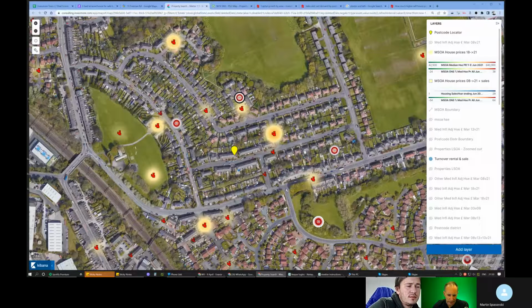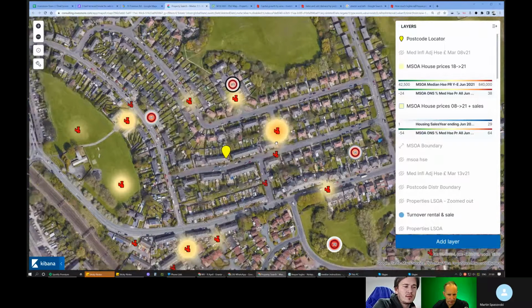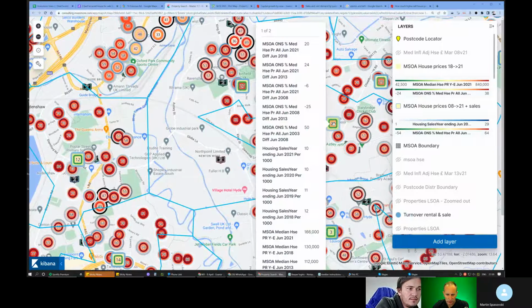And the demographic is reasonable. If we look at this, it's a very Englishy area. It's quite a young area, relatively speaking. So young families, good proportion private rented, so we know private rented works here. Quite low AB, so it's definitely on the poorer end of the spectrum, but not too much DE. So in other words, it's just a middle to lower middle class area. And the capital growth, let's have a look at that. Quite a lot of schools nearby, by the way, which is good.